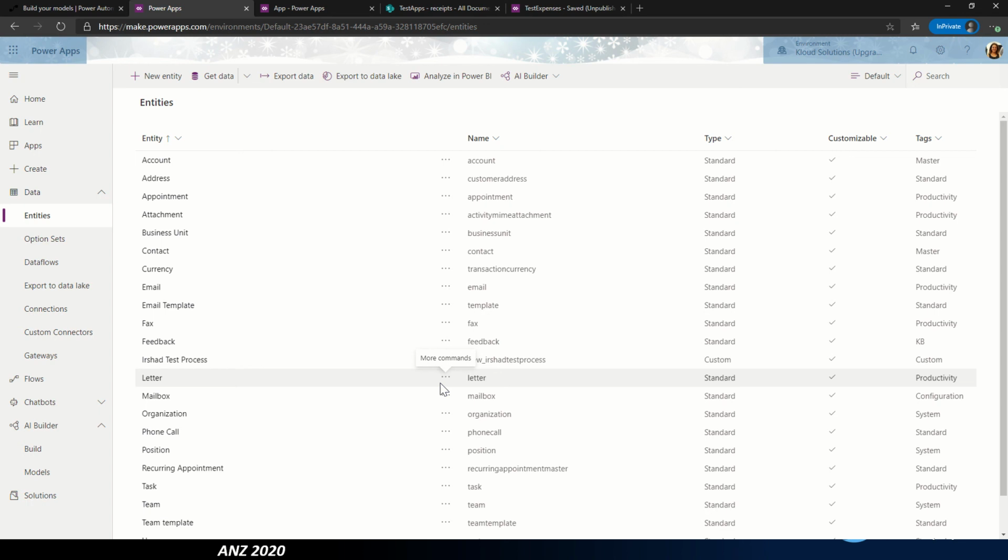For example, emails, attachments, accounts, phone calls, those sorts of templates are common across different types of organizations. So with CDS, they are predefined and available for us to use. We have the option to customize it based on our custom business entities within our organization, but some of these are already built in, so that gives us a jump start and will save us time and money. Instead of us rebuilding everything from scratch, it is available for us to use as well.